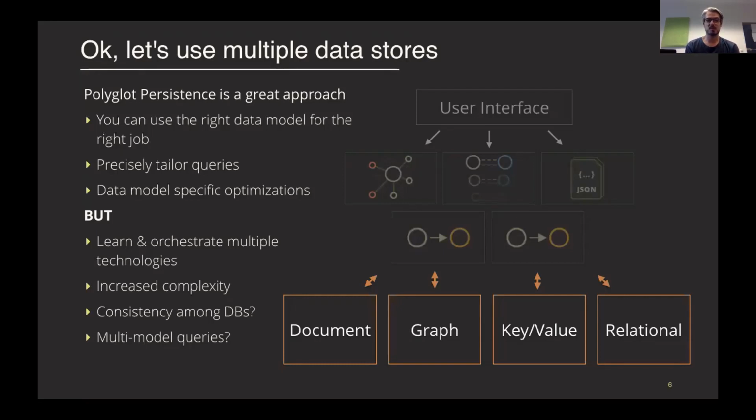And what is not possible in most cases is that you can then also run multi-model queries. With multi-model queries, I mean combining different access patterns in a single query. For example, you do a join to then use the results as the starting point for graph traversals. Because single model databases, let's say MongoDB, Neo4j, Redis, and Postgres, are not meant to talk to each other. So this is the perspective if you need to use different data models in a single application.